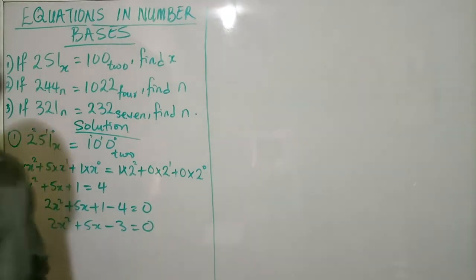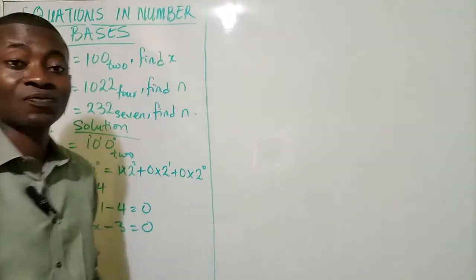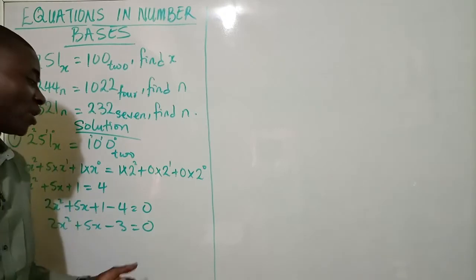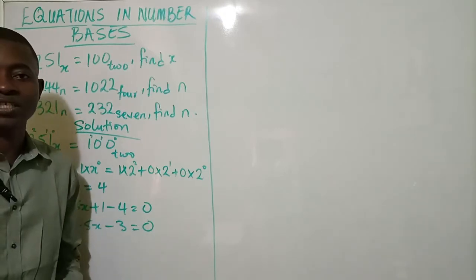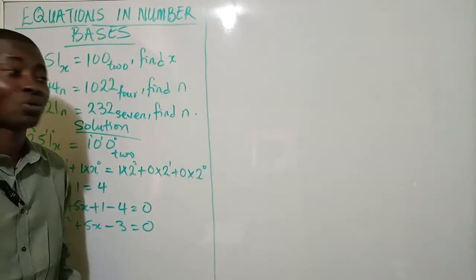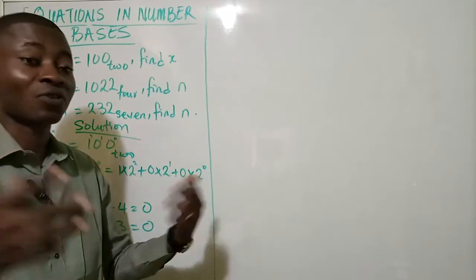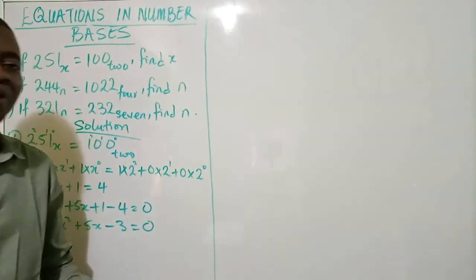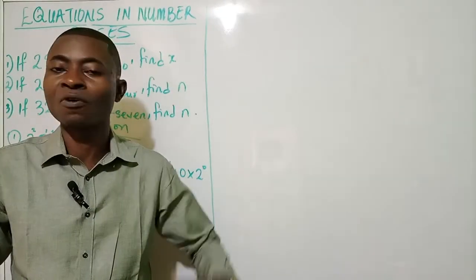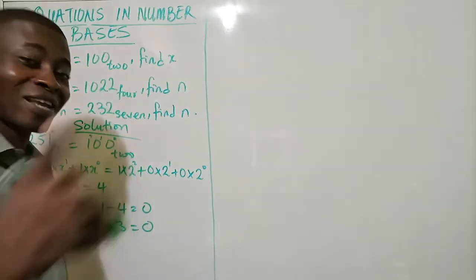Now, we have different methods we can use to solve a quadratic equation. We can use either the factorization method, the quadratic formula, the completing the square method, or whatever comes to your mind. But in this case, we want to use the factorization method. If you don't know how to solve quadratic equations, please check out our videos. We solve a lot of questions applying different methods. Please watch those videos from beginning to end. I tell you, you will enjoy them because they are interesting.